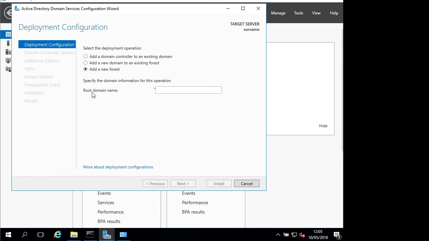Here comes the root domain name, and Microsoft uses the NetBIOS name and also the top level domain, considering all the domains. So the domain was your name, right? Your name dot local, okay? So write your name dot local, okay? Not just your name, but your name dot local. Good. Next.